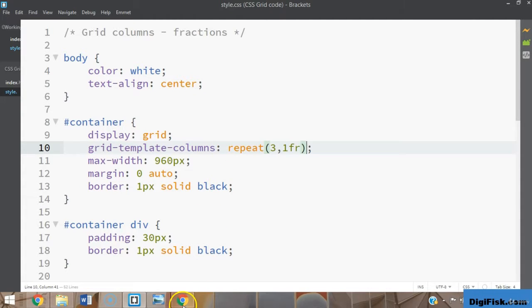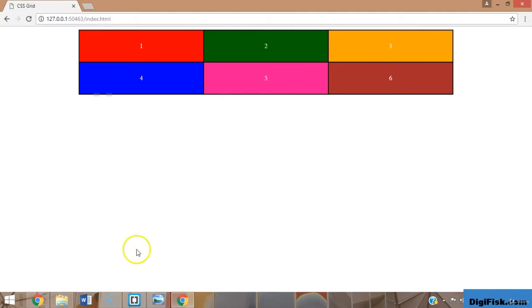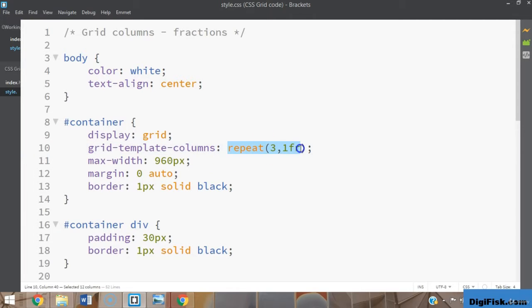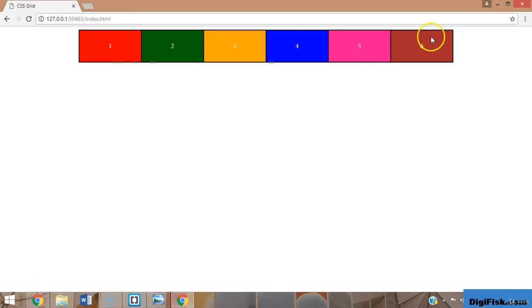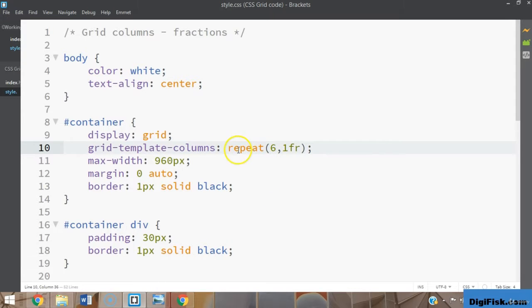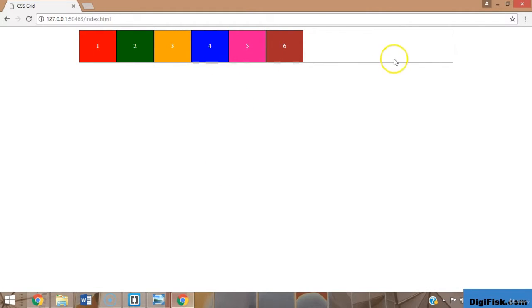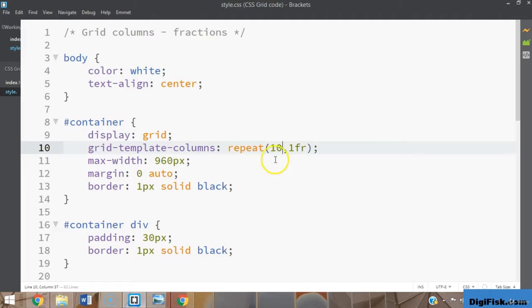When I see this, it's going to have the same output. I can also give it 6, like this. Perfect. See, without having to type it all the time, I just used it once. I could probably make this 10 as well. See? Great. There's extra space, but that doesn't matter right now. So that's how you can use the repeat function to save a lot of time.